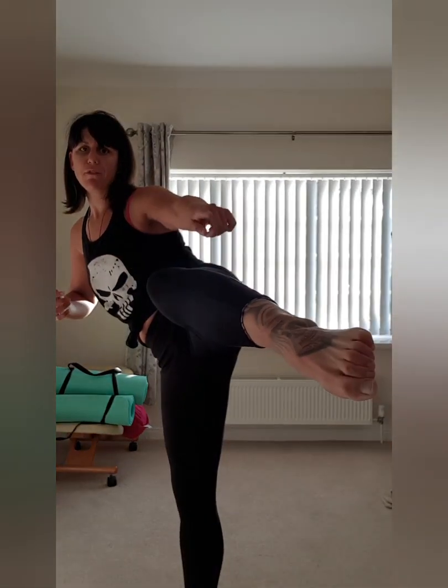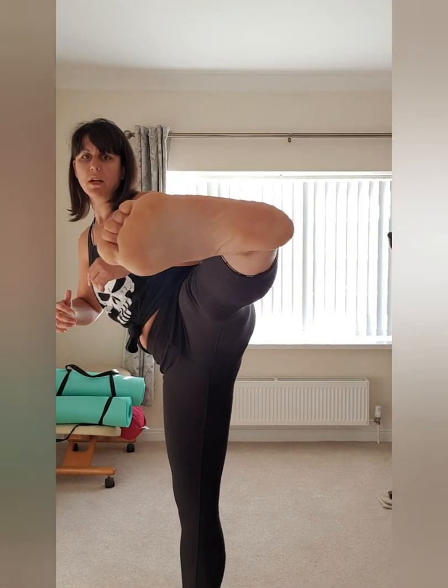So again, lifting, we've got pointing of the foot, hitting with the top part of the foot and through, or if you prefer, coming round and hitting through. Remember, as you connect, pulling those toes back, trying to hit under the toes and the ball of the foot underneath. So that's the roundhouse and the turning kick.